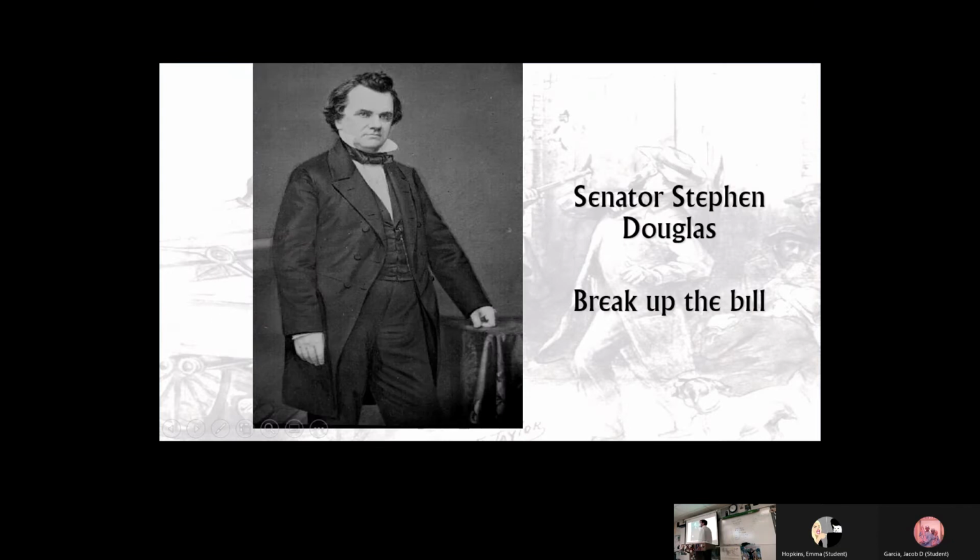And then, with Clay still in Kentucky, nearing the end, the little giant, Stephen Douglas of Illinois, Senator Douglas, he would break up the bill into smaller parts, just like Clay did back in 1820 to get the Missouri Compromise. Yeah, he was like 5'4", so he was the little giant. Great ambition to be president, a brilliant man. We're not done with Stephen Douglas. Broke up the bill. So the bill could pass individually. So yesterday, I laid out the 5 parts of the Compromise of 1850. So go back and look at your notes from yesterday and look at them.